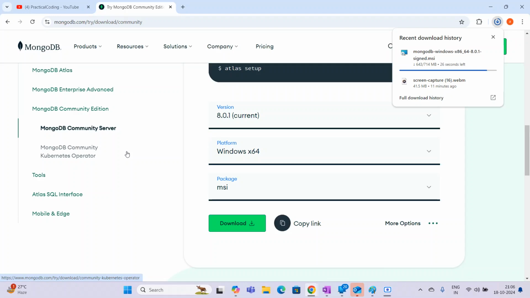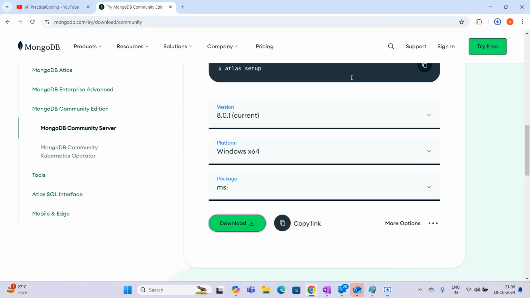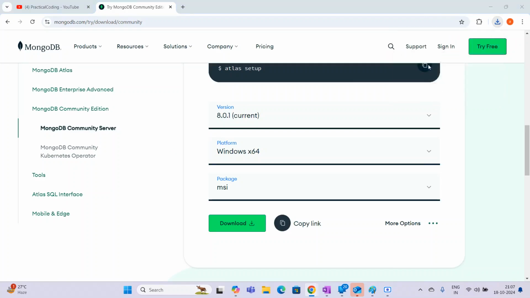Okay, so I think there are about 20 seconds remaining. I have to hold this for a few seconds. This will take much time, and for the other installations, these are not that big files, so they will take less time. I think the download is done. I need to do the installation. Okay, so it is done. I have to click on this. Okay, so it will open.